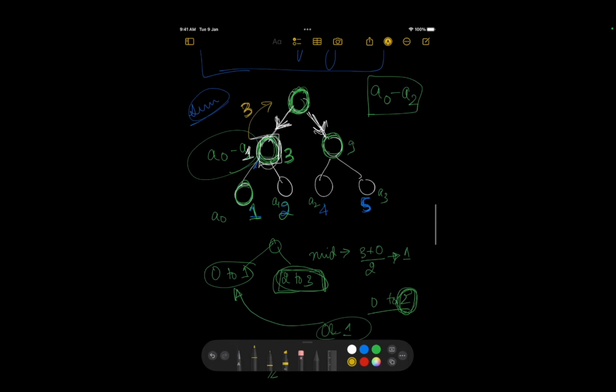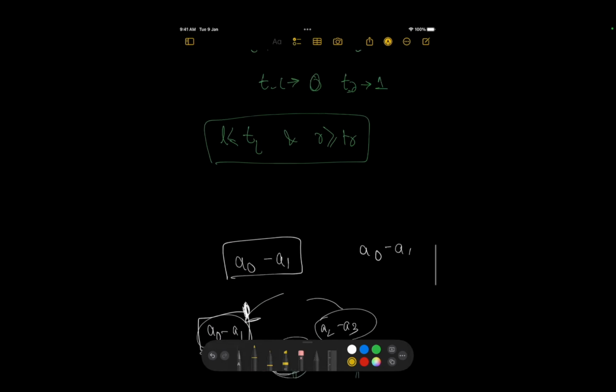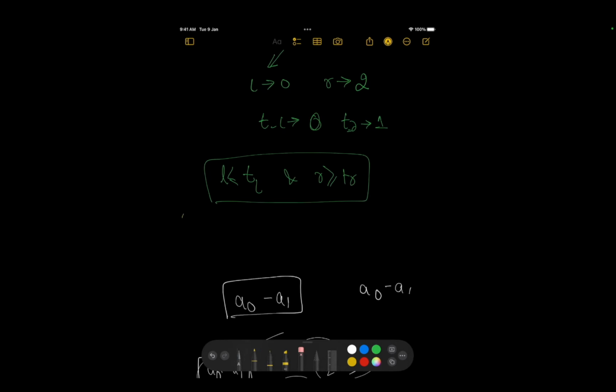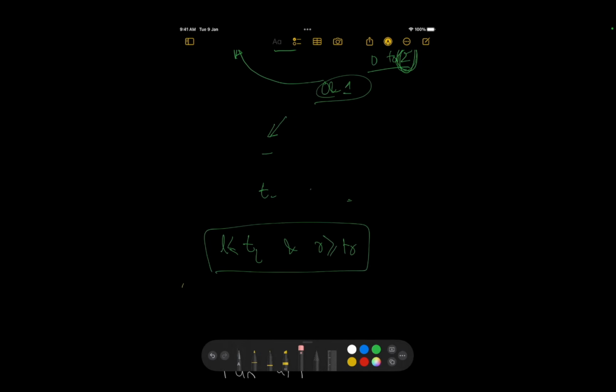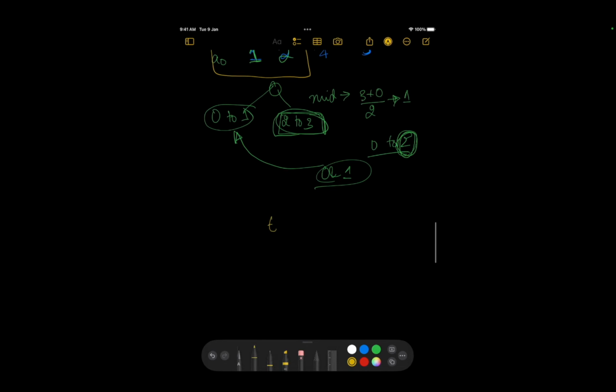Now this part is computed, so the left part is computed, but you have to compute the right part now. So you'll say that fair enough, but what about the right part? So we are going to go to the right as well. Now we are going to say, let me just clear it again. So now you're going to go to the right part. You're going to say what's your left?